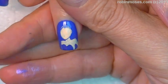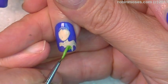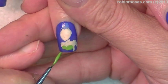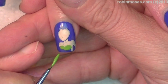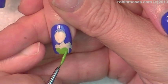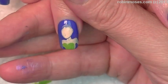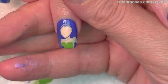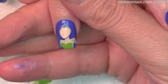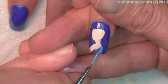Yay, a newbie! On her clothing, I'm going to go ahead and put on her green dress so I can see exactly how big I'm going to make her sister. Sister's a little bit skinnier, or maybe it's just the way they're standing. I don't know. I don't care, as long as we get the colors right. So, her hair is yellow. Her sister doesn't have any boobs. That's the difference. Sister doesn't have any boobs, and then I'm not going to make her any boobs.